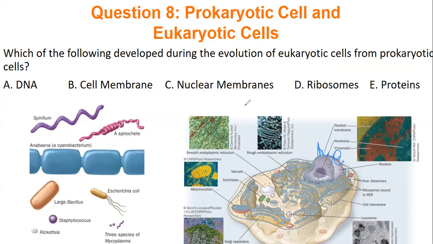The cell membrane on the outside here, that contains all your cytoplasm. That's holding all your stuff inside the cell. So that is found in both. So it is the nuclear membrane. Yeah, so it is all membrane-bound organelles. So prokaryotes don't have membrane-bound organelles. Eukaryotes do. So yes, that is also a difference.